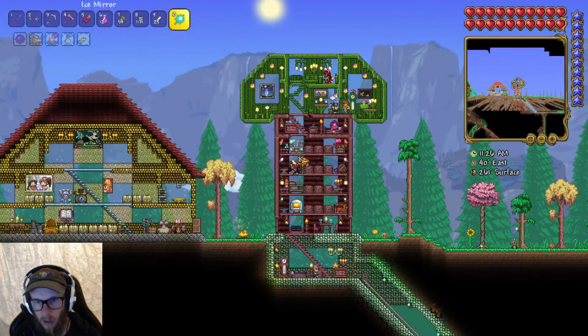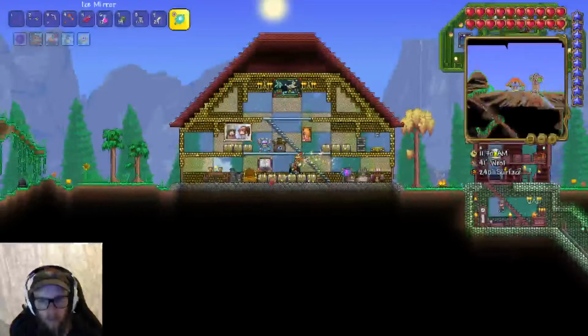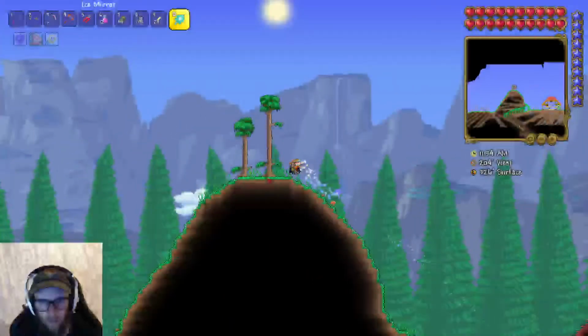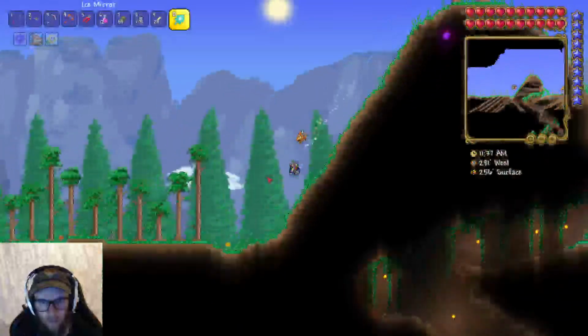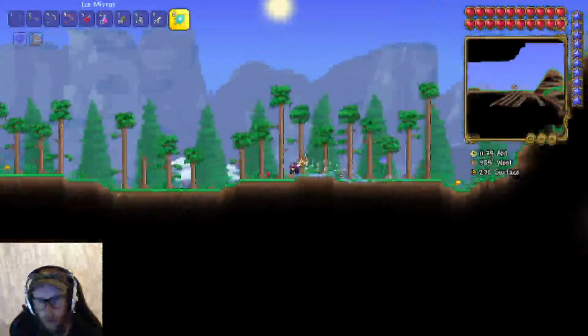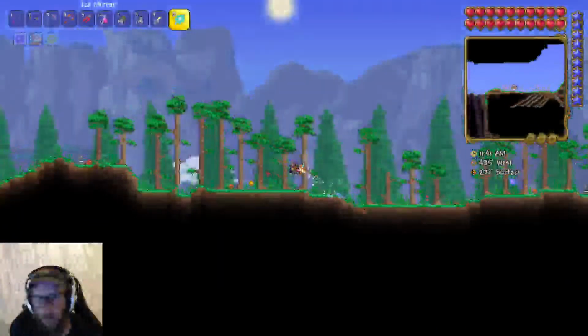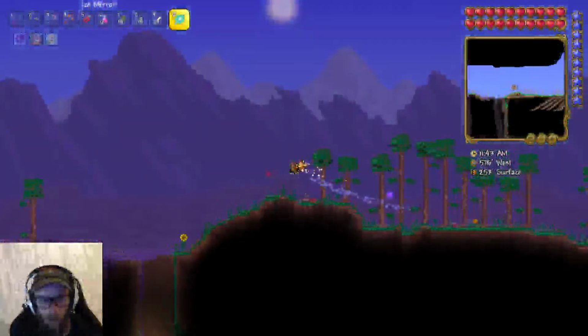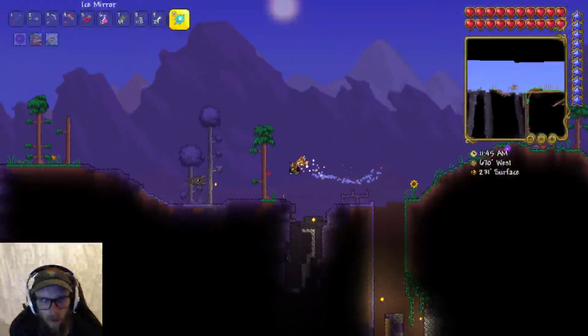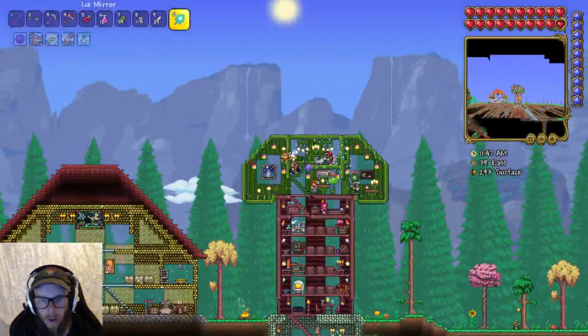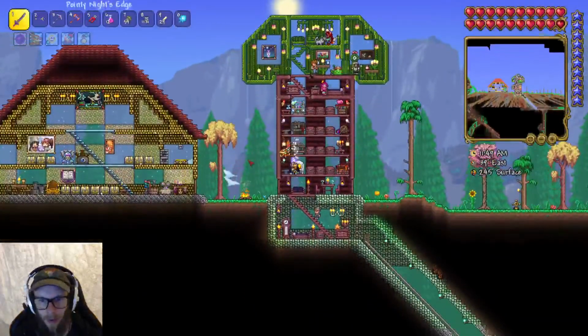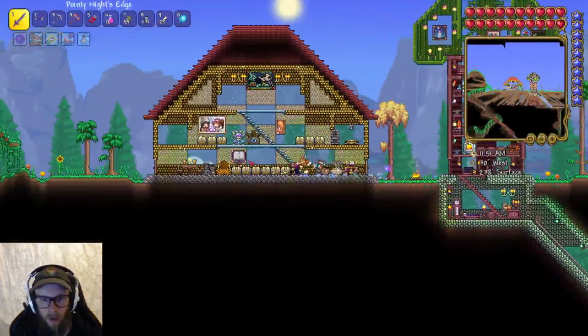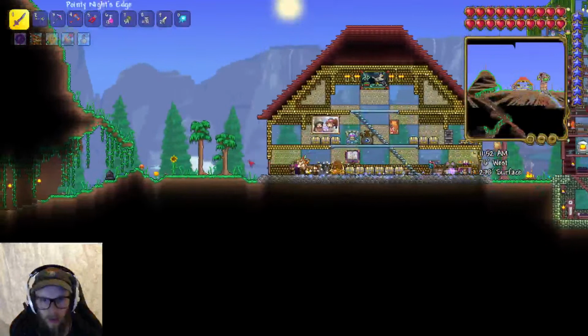I just was putting it there temporarily. Like I said, I think my nearest demon altar I'm aware of is over here. Oh no! I hate it. I didn't have a weapon out, I had my mirror out. I went to attack that Eater of Souls and instead I started over again.